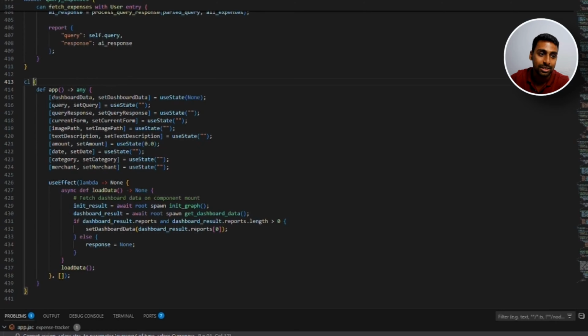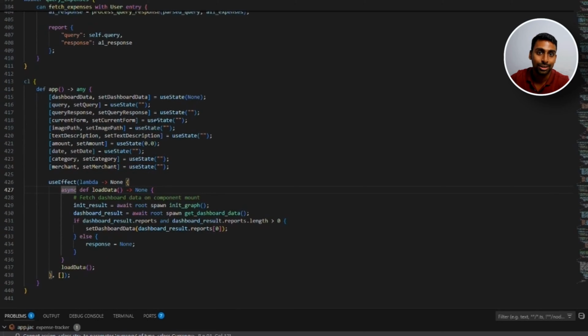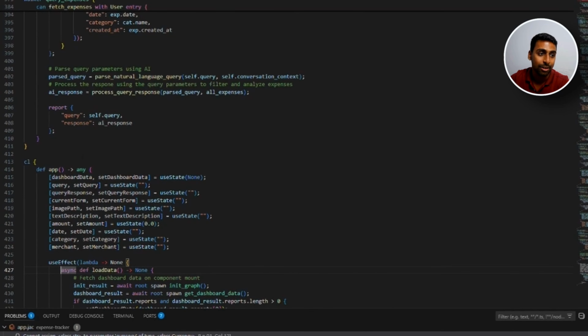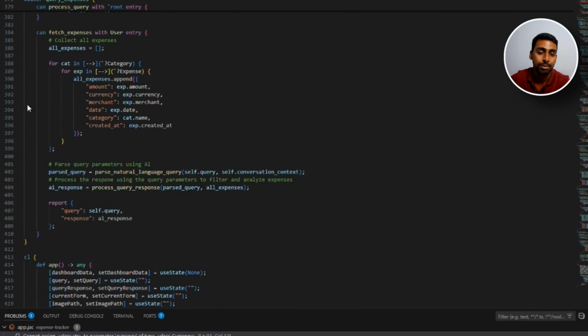We initialized several fields, the states, dashboard, the query, and all that, and also a simple load data function. So what you're looking at is the backend and the front end all in this app.jac file. We also exported our project into the structure generated with the create jac app CLI command, and that's where we are at now.